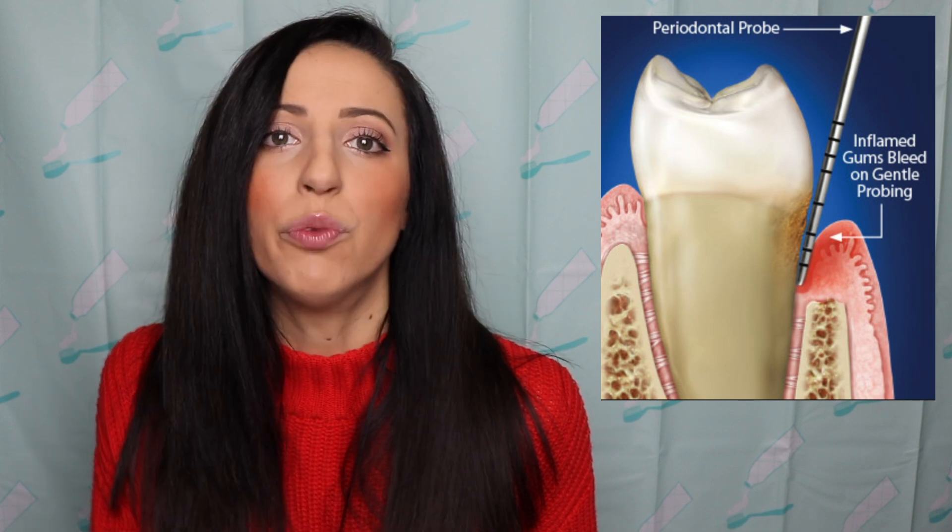If you hear the number four, don't freak out. It generally indicates inflammation or puffy red gums, and any area with a four is generally an area for you to focus on at home — whether it's brushing, flossing, water picking, or using interdental brushes. Your dental provider will help you determine how concerning a four millimeter pocket actually is, but generally a four millimeter reading can be reversible.